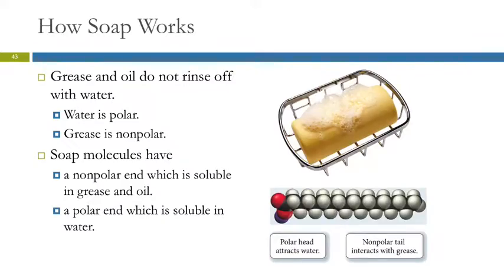And this explains how soap works which I think is a nice practical application. My kids have been into baking well actually since they were old enough to do anything like that. You sometimes have to grease a pan. And you put the Crisco in the pan and you get all of your fingers. Can you just go rinse it off? Or if you get butter on your hands? Will it just rinse off with water? No, it doesn't. Why not? Well, because Crisco is a fat, an oil. And oils are non-polar and they don't mix with water. So the best thing to do is take a paper towel and get most of it off and then use some soap to get the rest of it off. How does soap work?